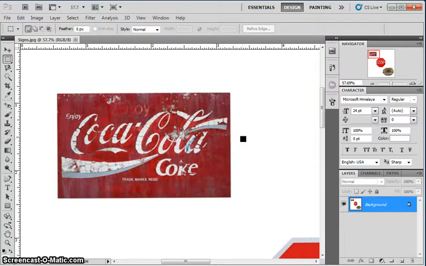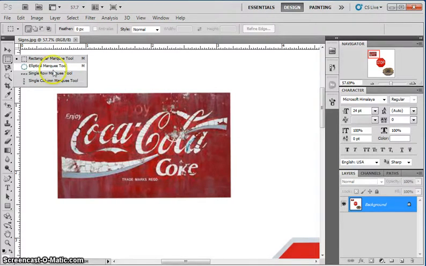Next thing, I'm going to select the rectangle selection tool. The rectangle selection tool is the second tool down from the top. If you do a right click on it, you can see that there are actually 4 selection tools in this section. There's a rectangle, there's an elliptical, which is just kind of a fancy word for circle or oval. And then there's also the single row. I will be honest, I almost never use the single row. So unless you have a very specific purpose for that one, you probably won't either.